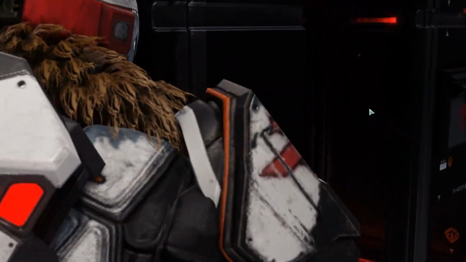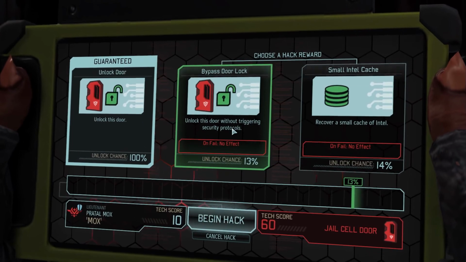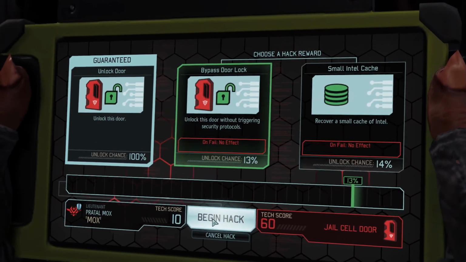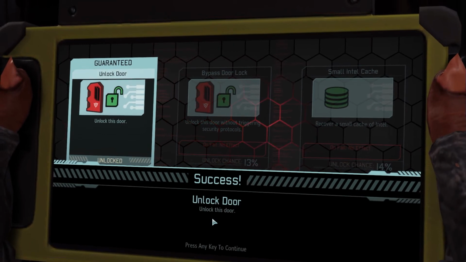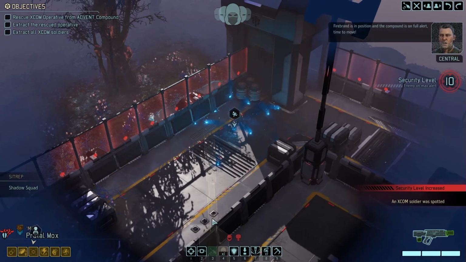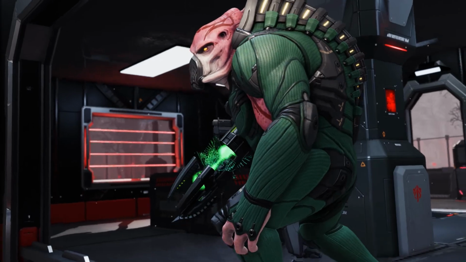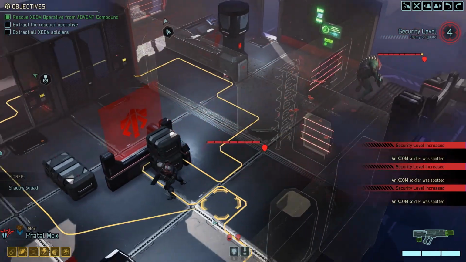Securing entry. Unlock this door without triggering security protocols. 13%. Yeah, we're gonna get in trouble. Oh, that's sad. We should have brought a hacker. Okay, that's our extraction position and the compound is on full alert. Time to move. It is indeed. Oh, we should have taken the shot there, but we didn't. Great, now there's only a Muton here that could mess us up severely.